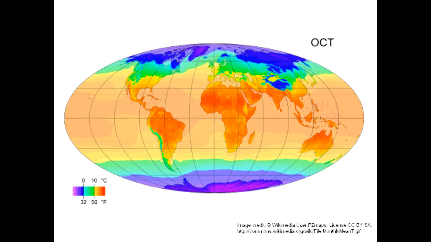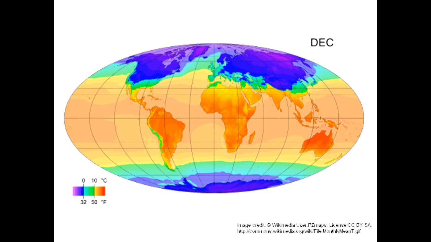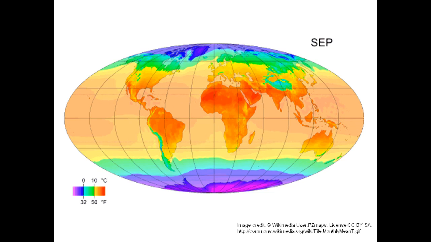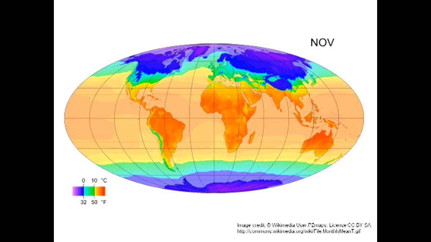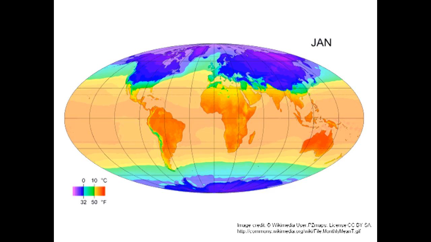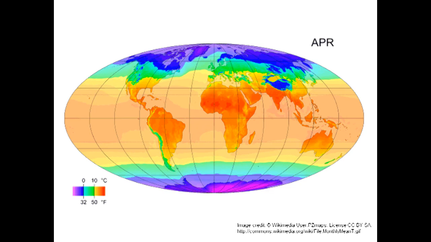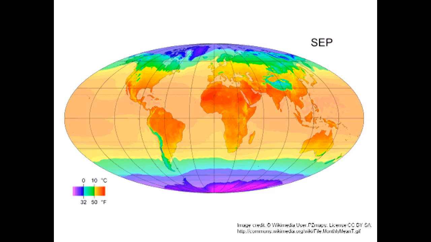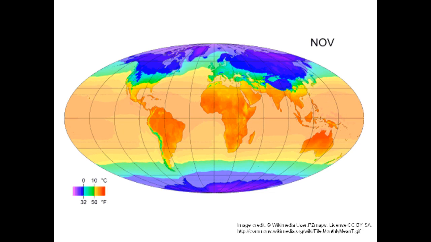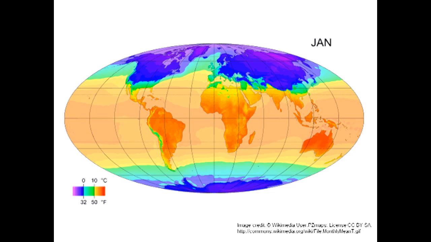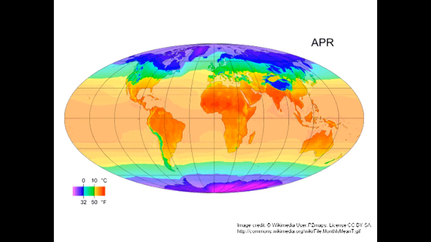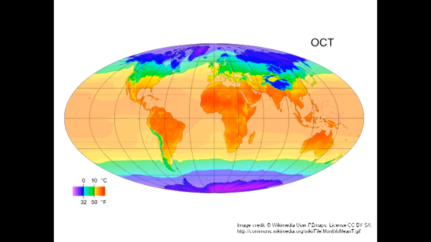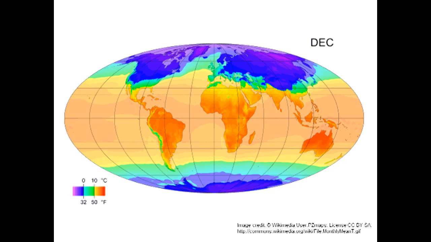Here is an animation showing the surface temperature at various months of the year. By looking at this animation, one can see that the entire belt of temperatures migrates north and south with the seasons. You can also see in this chart that the most extreme variations of temperature over the year are in the high latitudes of the northern hemisphere. The tropics, on the other hand, have almost constant temperature.